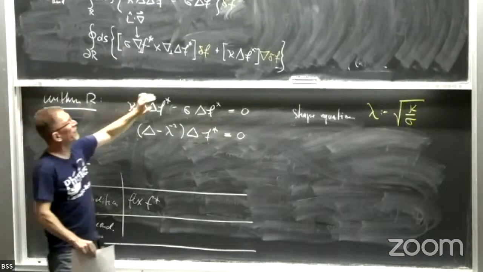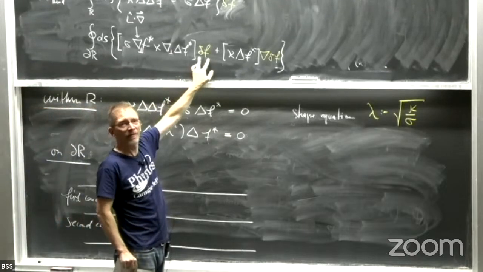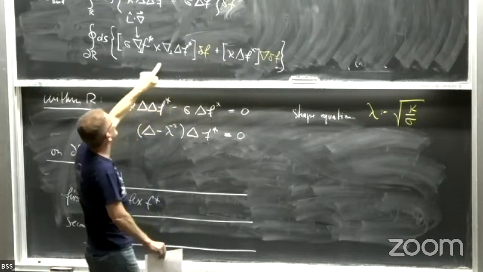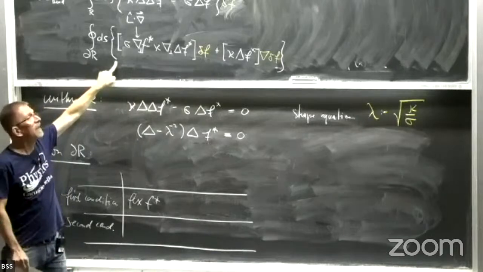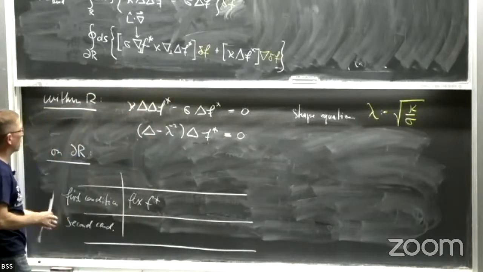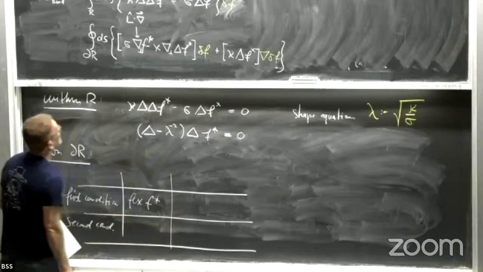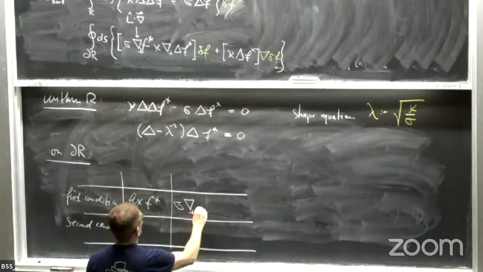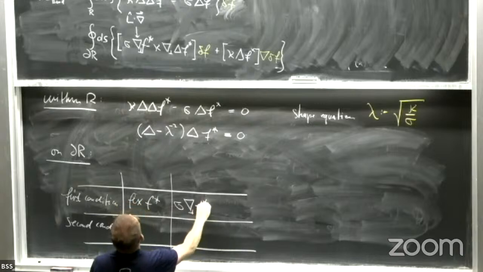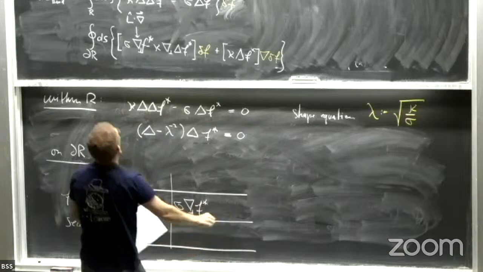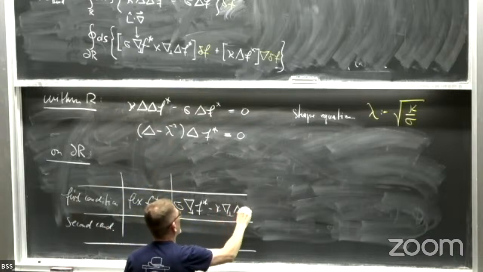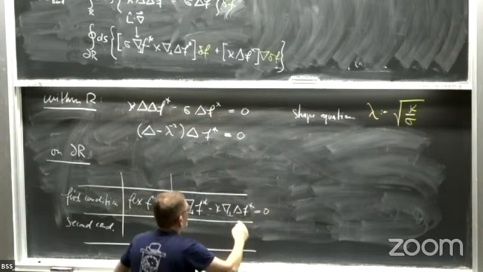Good. So if delta f, if I'm allowed to vary the surface at the edges, because I don't know what it does there, so I have to, this is not zero. But then I have to set this equal to 0, and now I'm good. And that gives me a condition at the boundary, which says that apparently sigma times the normal derivative of that function f star, minus kappa gradient perp Laplacian f star is 0.